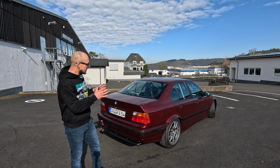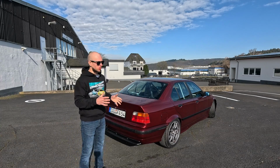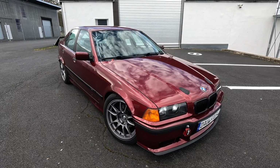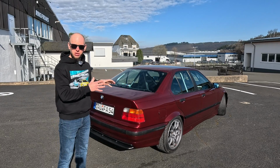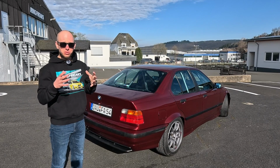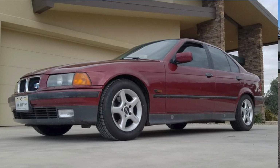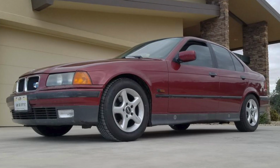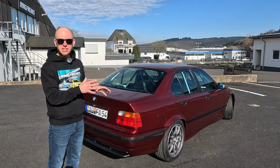So from the outside, this E36 is nothing too special. It has the M Sport bumpers and that's all. But what is special about it is the Calypso red color. And most of you, I believe, myself as well, are used to seeing them all faded out like this. This one is freshly repainted, so that's how these cars should have looked 30 years ago.